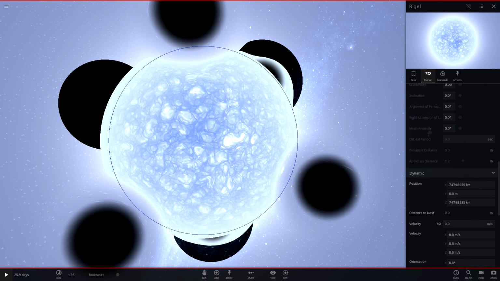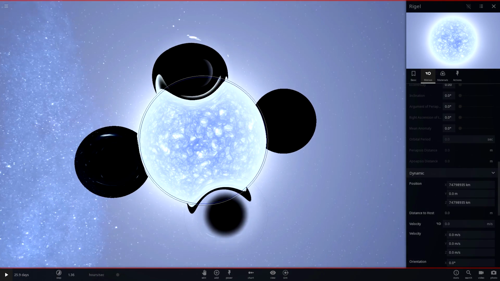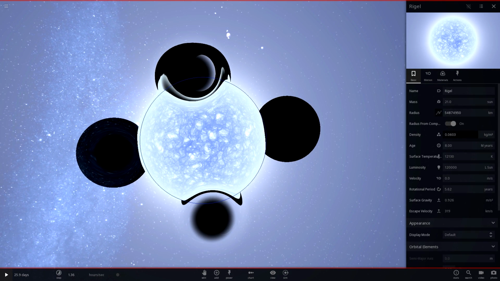Shoot, why is this glitching out? Okay, now we're just going to increase its density, and its mass is locked. Huh. Why is it not shrinking? Oh, I think I have to press play to do that.